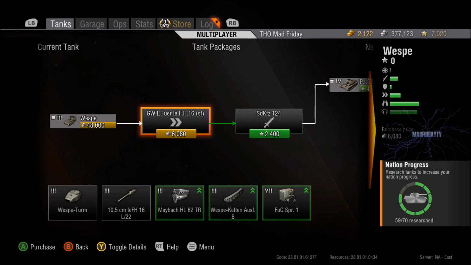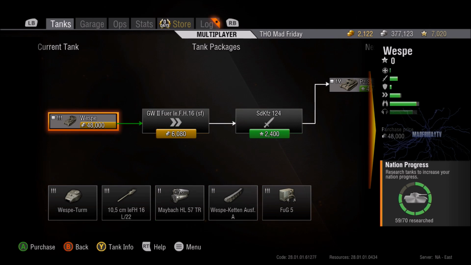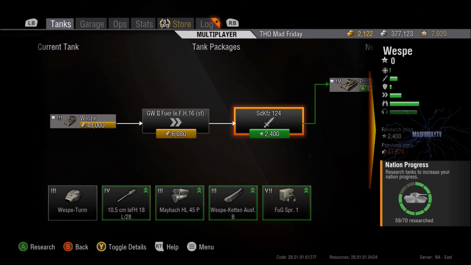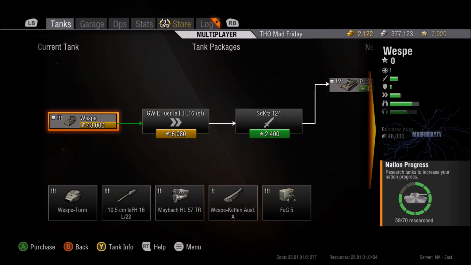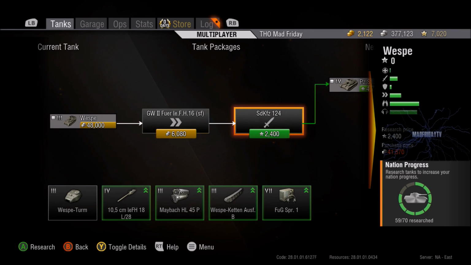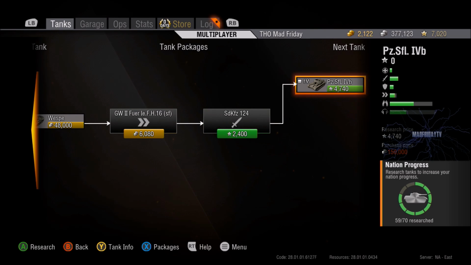Right, so if I wanted to fit that now, it would cost me 6,080 silver to fit that to my tank. You want to be doing this because the further you go to the right, the better your tank becomes, and that is indicated on the green bars on the right, but we will talk about those again in a minute. So there you go, you buy a tank, you have to research the packages within the tank to make it better, and once your tank is really good, you can start earning more experience to research the tank next along in the tech tree.